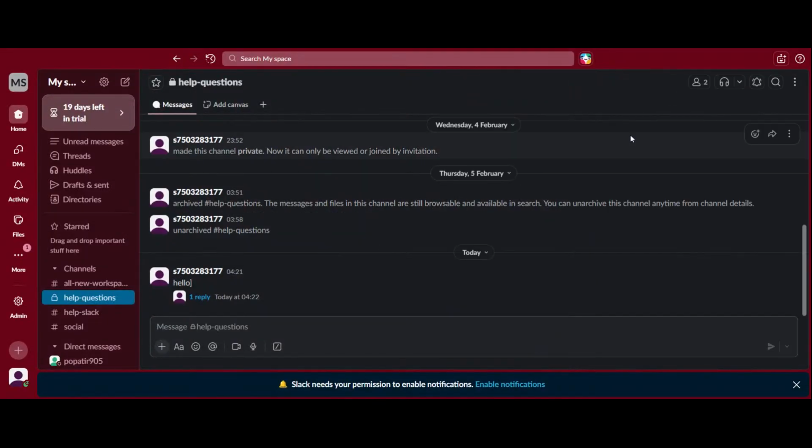In this video, I'm going to show you how to remove a user from a channel in Slack step by step. This is useful if someone no longer needs access to a specific channel, if roles have changed, or if you're cleaning up members to keep conversations relevant. This process is quick and simple once you know where to click, and it works directly inside Slack without any extra tools.